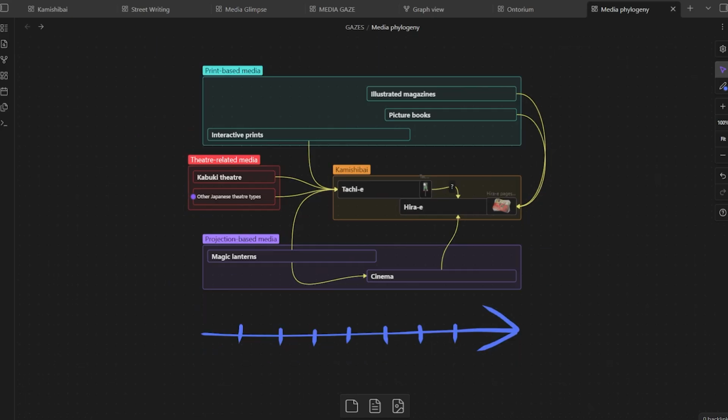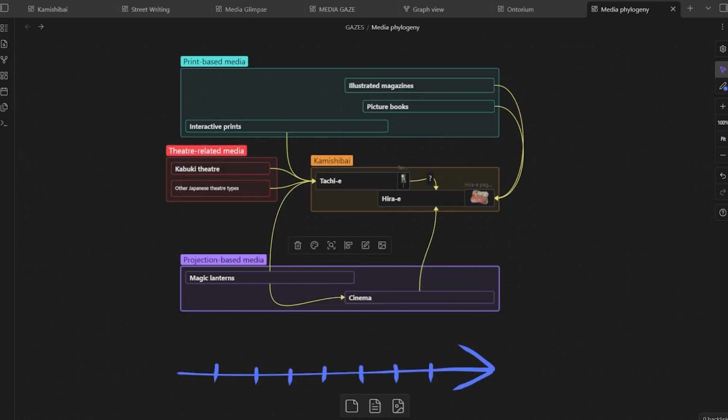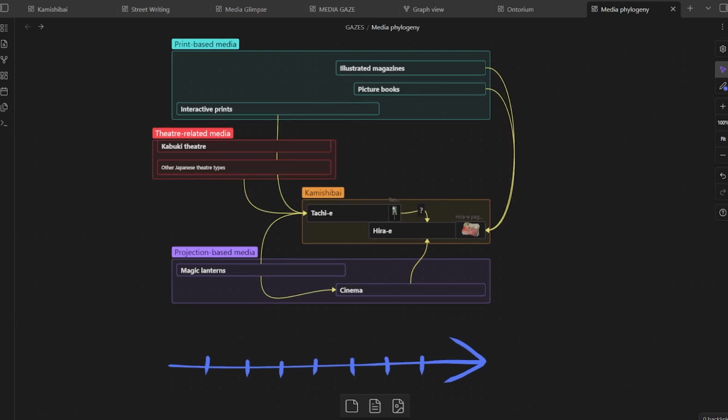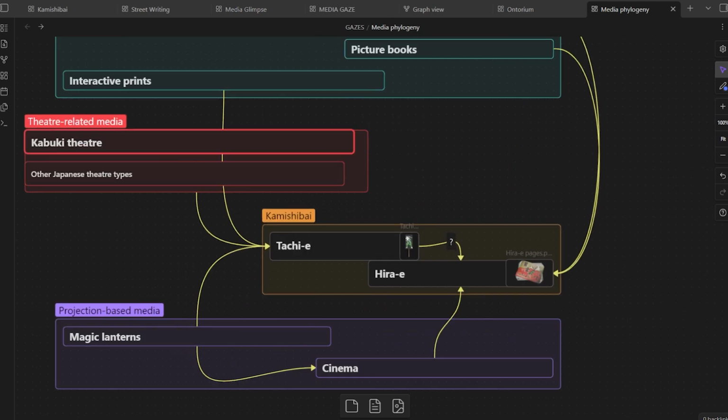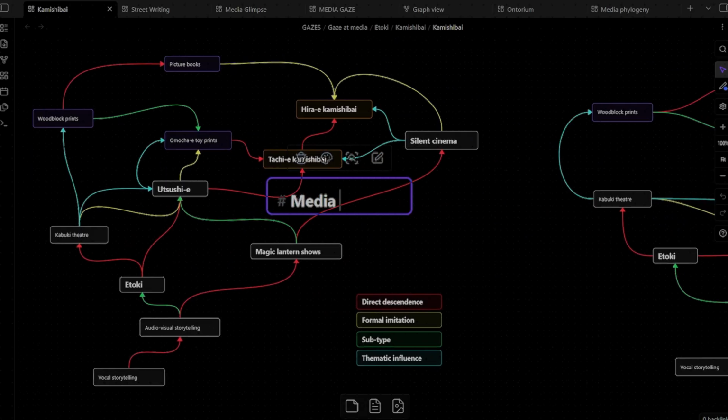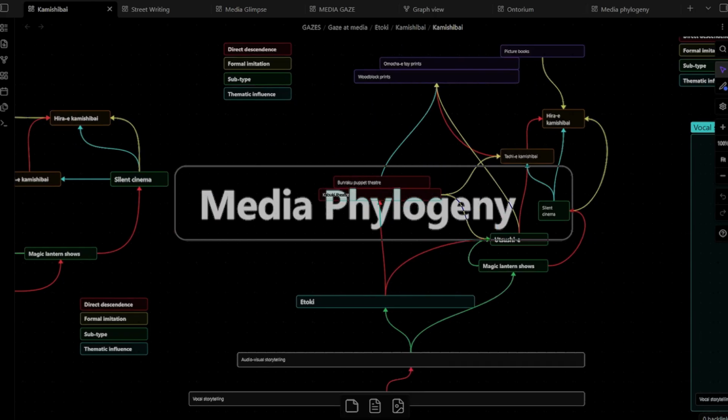I want to develop an intuitive way of mapping these kind of relationships in culture, to make them feel less abstract, maybe quantify them so they are also more measurable. The whole point is to capture and visualize the historical evolution of communication media, to showcase their beautiful complex network of relationships that is formed between them. And I call this methodology Media Phylogeny.